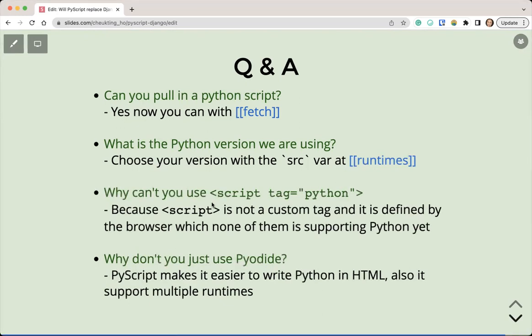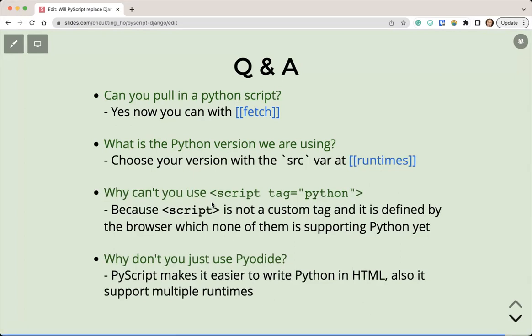Because the way things work is we are using a custom tag in the HTML file, so the browser will interpret it differently according to what is set. But the script tag itself is not a custom tag and is already fixed to only work with JavaScript and things like that. So unfortunately, we can't do it yet. Maybe if PyScript gets super popular, we can do that. I don't know, I can't predict the future.